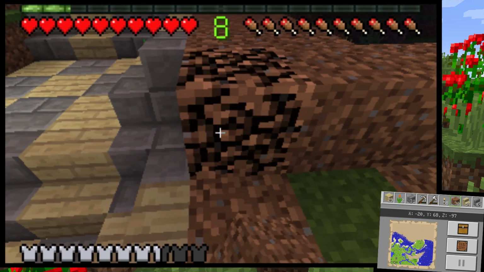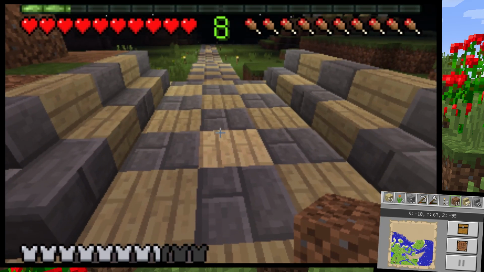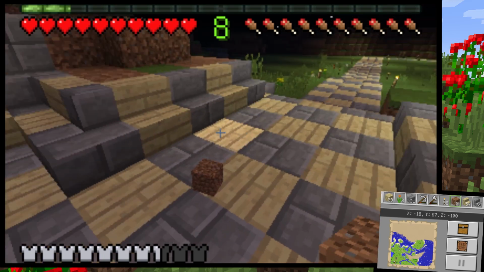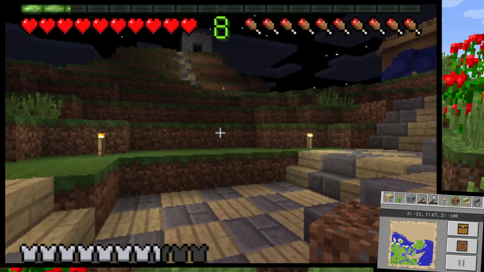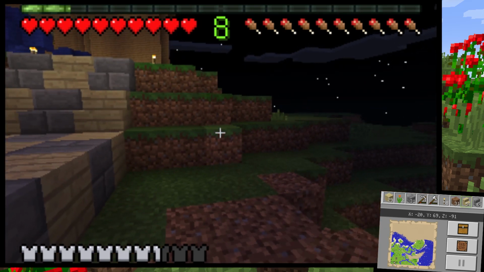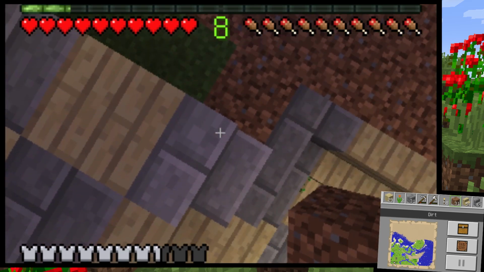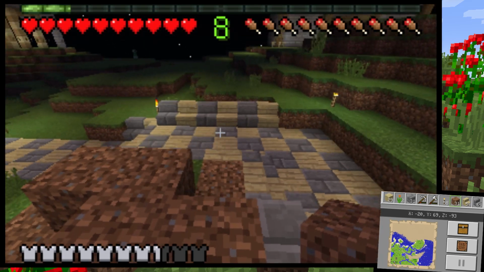So this is basically what it's going to look like. The path is going to kind of be like this. And I think this does look much better than the previous path, especially since it's sunken in the ground and also has more detail to it. So much more detail than before. So I definitely think this will work pretty well.